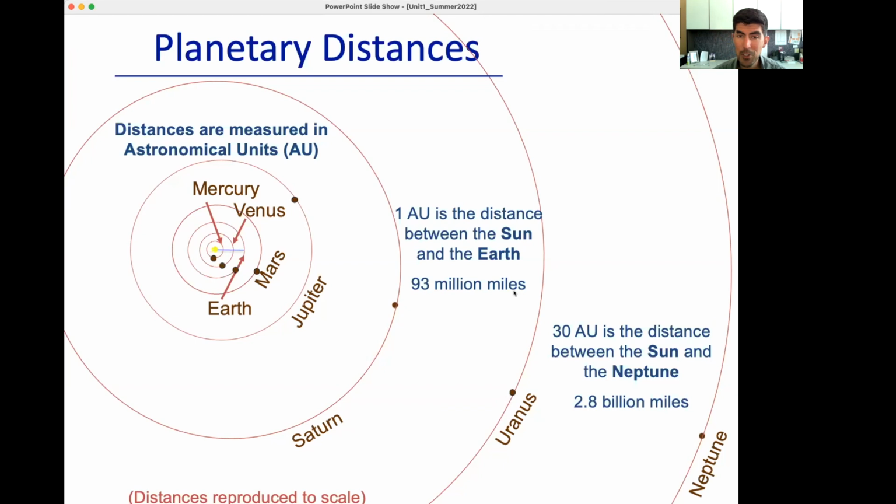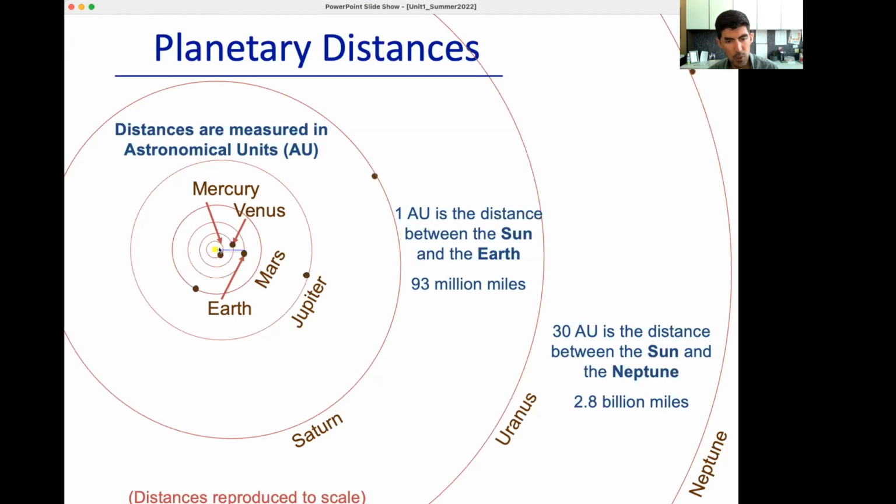However, what that last image did not show you were the relative planetary distances. This image has been reproduced to show the relative distances in our solar system. All of the objects, though, are the same size, which is not true. However, you can get an idea of just how far the objects are from each other in this image. The way that we measure distance in the solar system is with a term called the astronomical unit. The astronomical unit corresponds to the distance between the sun and the Earth. This distance, which is about 93 million miles, corresponds to 1 astronomical unit, or 1 AU.